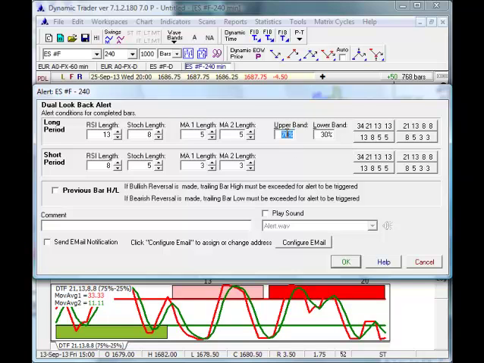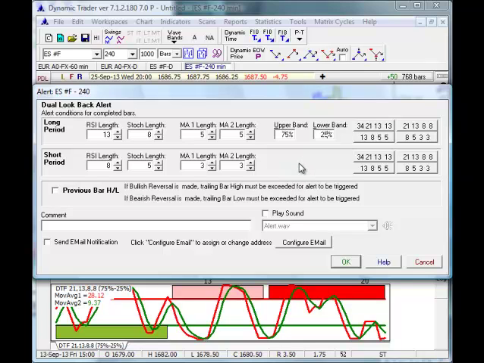So usually I have upper band of 75. Let me just change that, and lower band 25. So the longer period, here's the 13,855. The shorter period is the 8,533. So when the longer period fast line becomes overbought and we get a bear reversal in the shorter period, the alert will go off. When the longer period fast line is oversold and we get a bull reversal from the oversold line of the short period, the alert will go off.